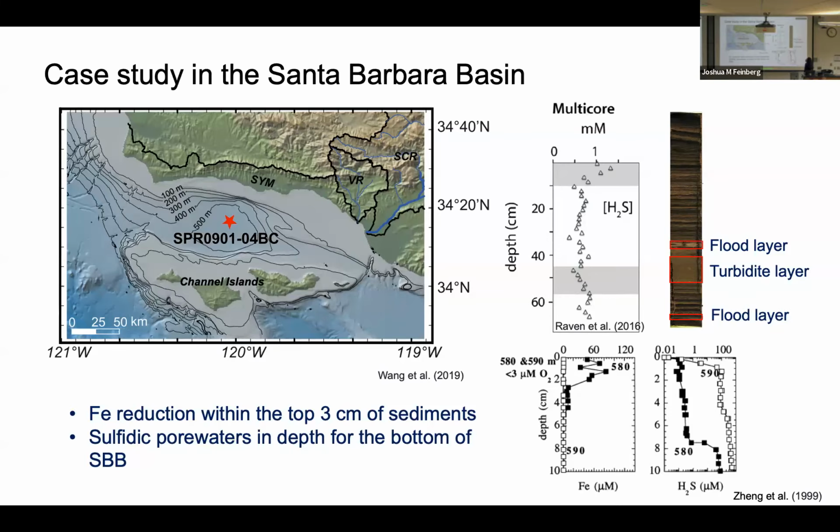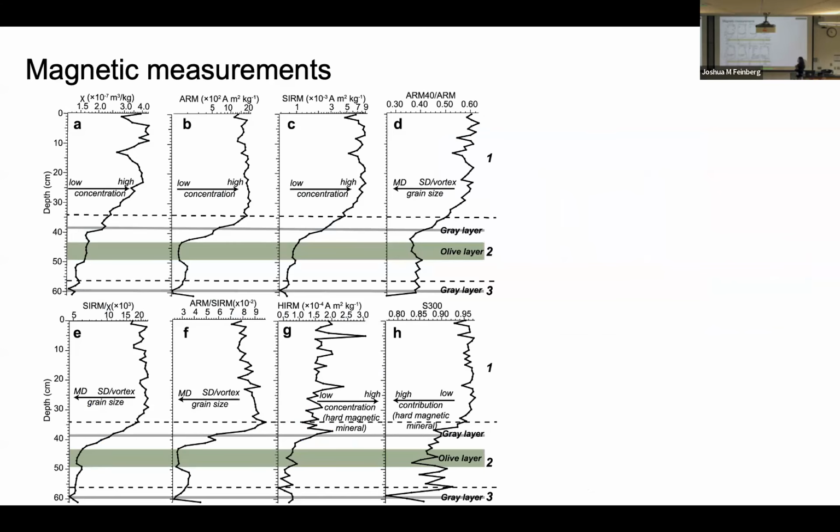Alrighty, so we're going to go into the magnetic measurements. I'm sure the majority of you are already familiar with all kinds of parameters we're measuring. Basically, in the top layer we have magnetic susceptibility, remanent magnetization. So more the concentration part, right? The first 3 panels are showing what the concentrations of magnetic minerals are. They also tell the same thing. In the top of the core, you have higher concentration. As you go down, you have a very sharp drop somewhere in between, and then pretty much the lowest concentration during the olive layer or the turbidites we talked about, and some very low concentrations during the gray layers too.